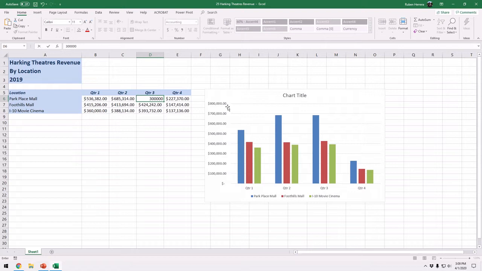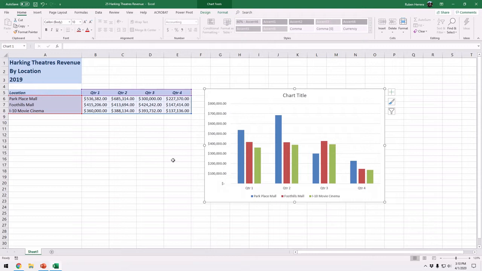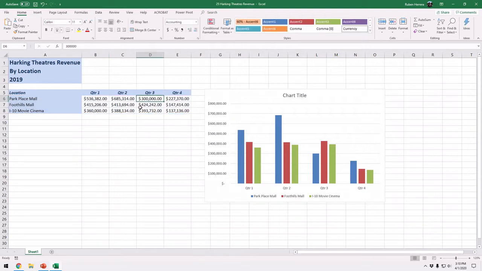And when I press enter, look at what happened to my chart, my friends. You see that? One of the things that I love about Excel is that the chart will automatically update if we change the numbers in our data source. This is a very nice feature that I love about Excel. I'm going to change it back. Actually, I'm just going to click on undo to change my data, and look, boom, my number changed. Also the height of my column changes.